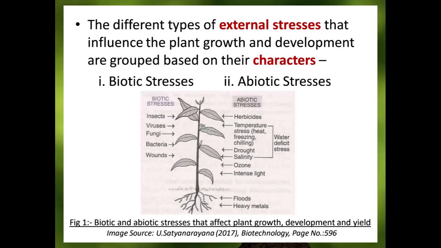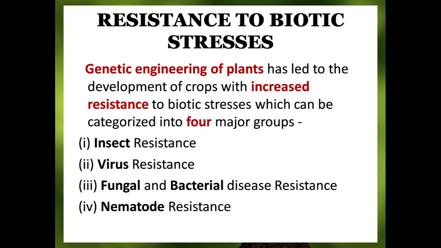The different types of external stresses that influence plant growth and development are grouped as biotic stress and abiotic stress. Biotic stress is caused by insects, viruses, fungi, bacteria or wounds. Abiotic stress includes herbicides, temperature, water deficiency, ozone, intense light, flood, heavy metals, etc. Almost all these stresses either directly or indirectly lead to the production of reactive oxygen species, creating oxidative stress that damages cellular constituents and reduces plant yield. The major objective of plant biotechnology is to develop plants resistant to biotic and abiotic stresses.